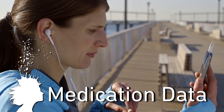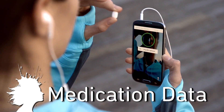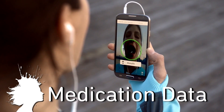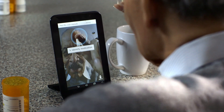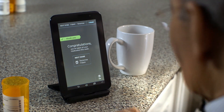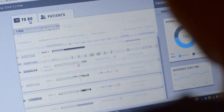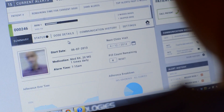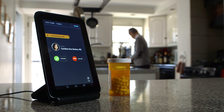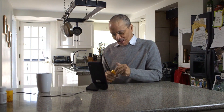AI Cure hopes to monitor, track, and make sure patients are taking their medication. They claim half of all patients don't take medication as prescribed. This app visually confirms the proper medication, confirms the proper user ingests it, and does so at the proper time. It's customizable and adapts to patient behavior. The data can be accessed by medical providers and can recognize improper or suspicious use. They hope this can reduce the reported $198 billion dollars spent on hospitalizations resulting from improper medication use each year.